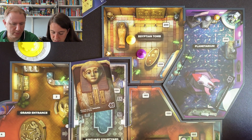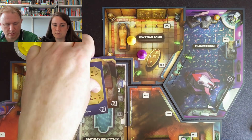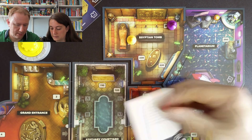Ooh, 4 puzzle pieces plus pamphlet needed to solve. So I presume that goes with L3. Yeah, it's L3. So we go L4. That's the end of my go. Disappointing. Excellent. I'm going to go for here, 200. And I feel like this is going to come up with the goods.